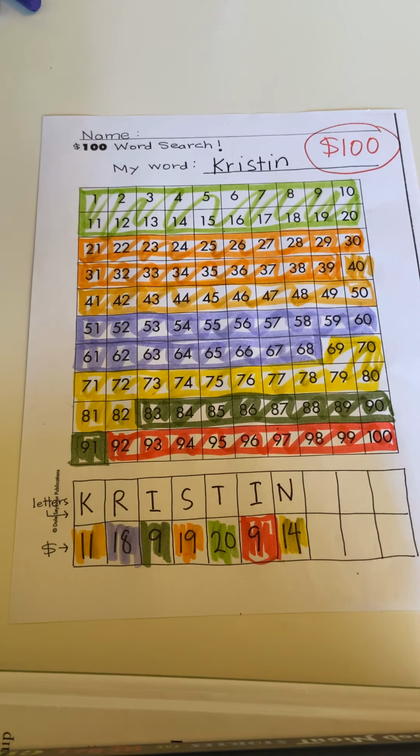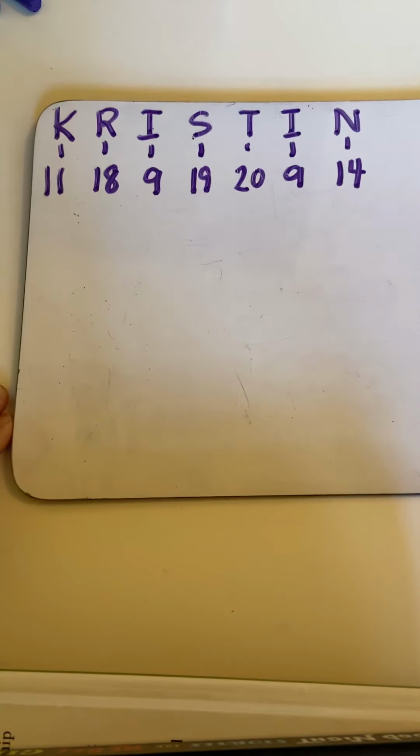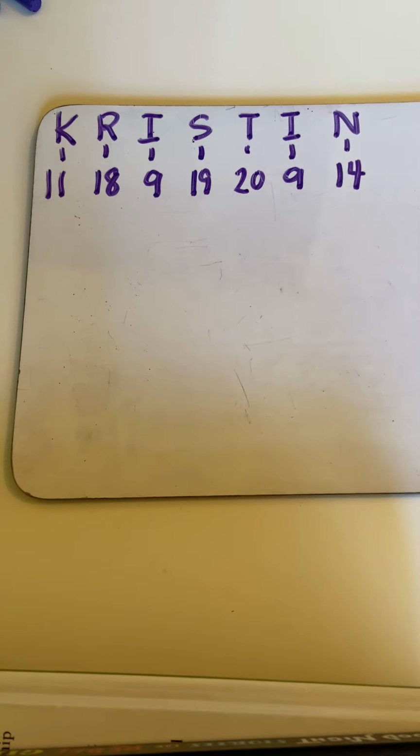I want to show you, if you choose not to use the hundreds chart, you could also take this approach. So I'm going to use the open number line to show the same thing. And hopefully I'll have enough room. I'm going to start with 20 again because it's my biggest number. 20. And then I think I'll try something new this time. I'm going to add 18. So I'm going to take a jump of 10 and land on 30, and then a jump of 8 to land on 38.